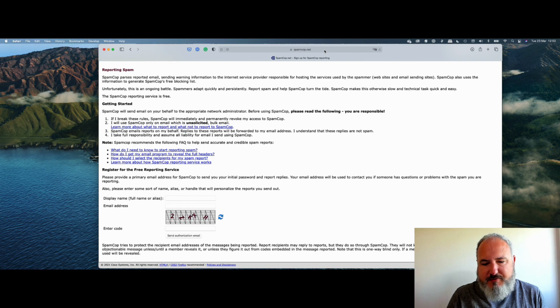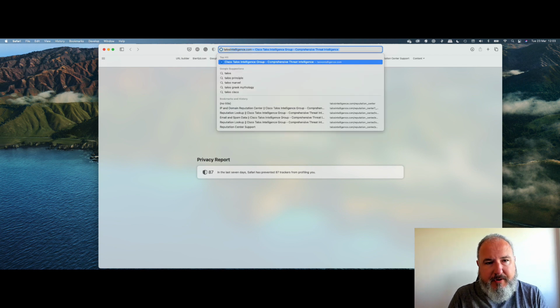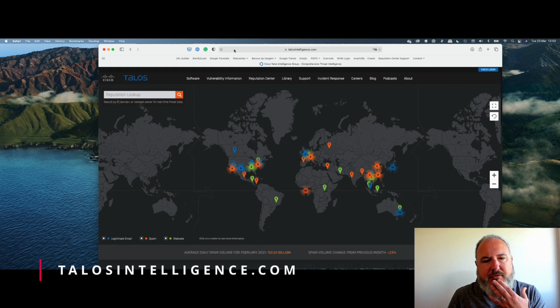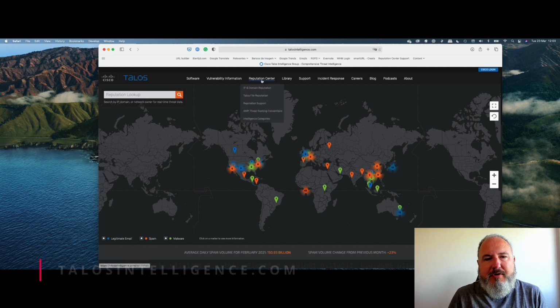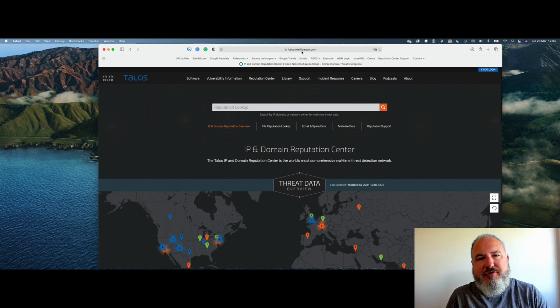And now let me check another tool that I use frequently for myself, my brands, and also my clients. It's very interesting because it can monitor what is being done with your IP address or domain name. For instance, if you want to check your IP and domain reputation, you can use Talos Intelligence.